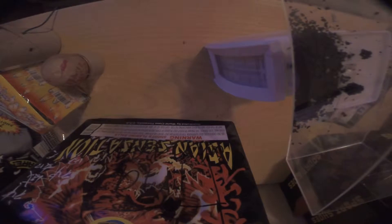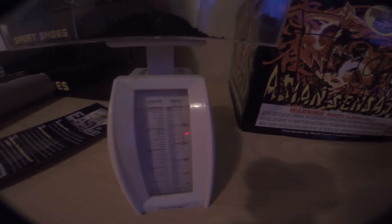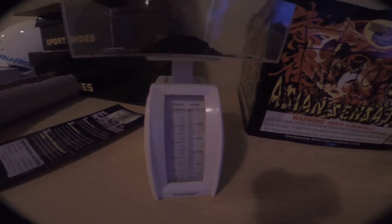Let's see how much it weighs — it's about two grams I would say, about two grams there. Let's put it in the light a little bit — you got zero, a middle line at 50, and then 100 grams to the right. So it's actually about two to three grams in there.